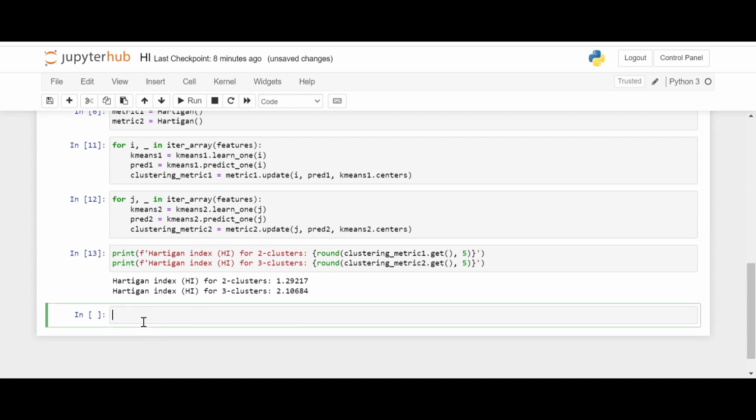Okay, so a higher value of Hartigan index means better clustering.